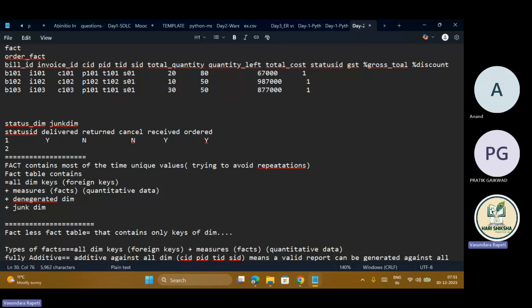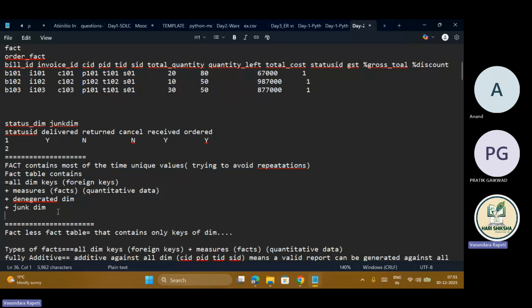That is good for the fact table, so that it will not be that bulky and queries will not take that much time. For performance also, we make the fact avoid repetition. Repeated data we store in something else, and we try to keep the fact unique.